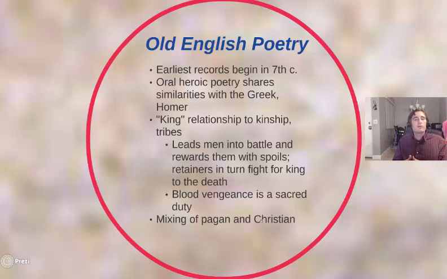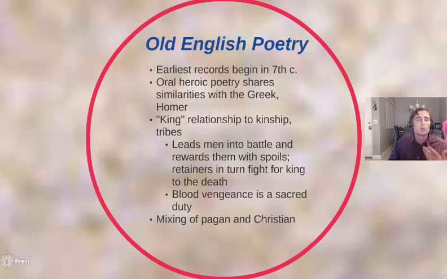And just to talk a little bit about the culture of this time, for instance, king as a word has a relationship to this idea of kinship. That's where the word king comes from, and tribes. And that's what a king would do during this time. There was an exchange. There was an agreement. He would lead men in the battle and reward them with spoils. That was their exchange. He would get what he wants as far as political power and influence, and they would get spoils in return, which is kind of difficult when you're mixing a pagan and Christian, which is really true. It's really difficult.